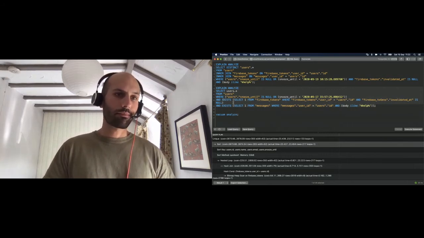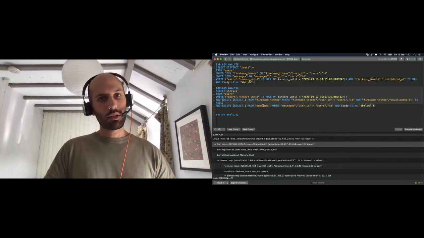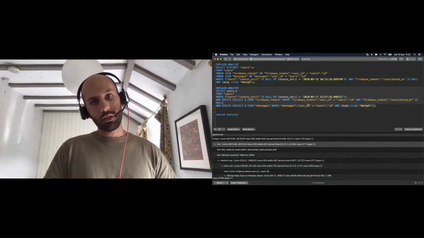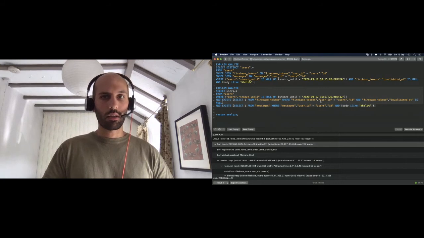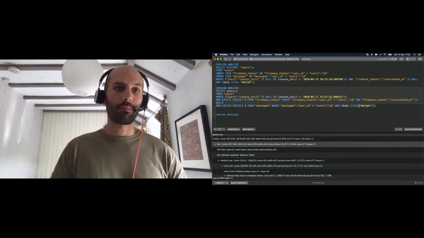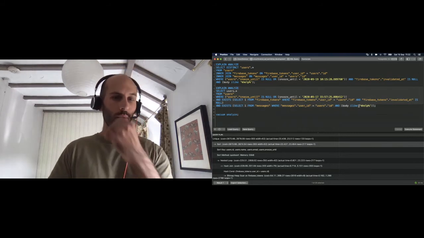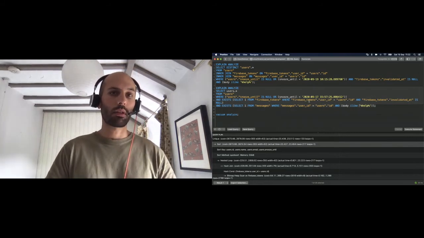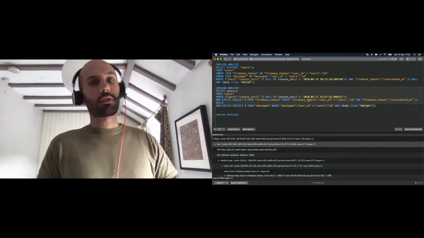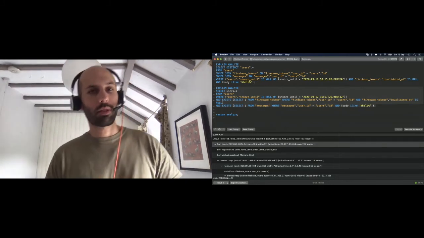And we're doing the exact same pattern for messages. So where there exists a message where that user ID matches the user ID here, and it has help in the body. And this is a common pattern that we use at Clio, and it's sped up our queries. And I personally think it makes them a bit easier to read, but that's completely personal preference.